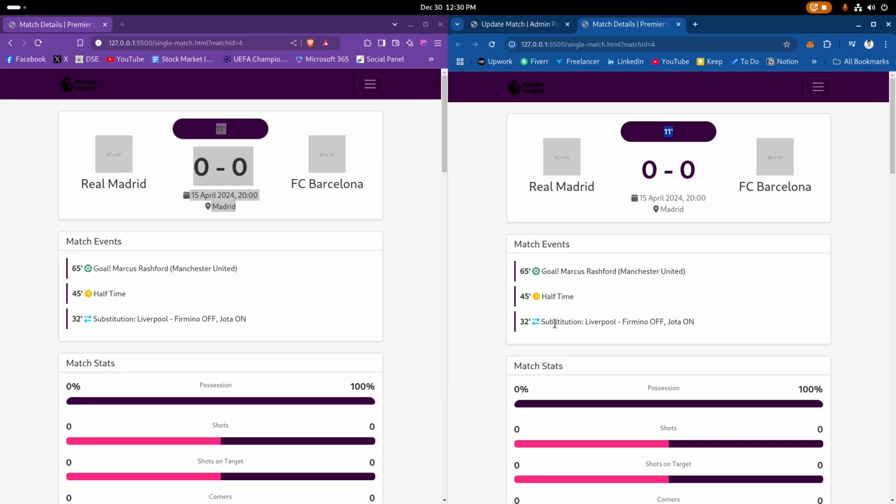In a real website we will have thousands of users. They are going to connect to our website with the browser. So whenever a team scores a goal or any update happens in the match, we want to update the thousands of users at the same time in real time. This is the main purpose of this video.